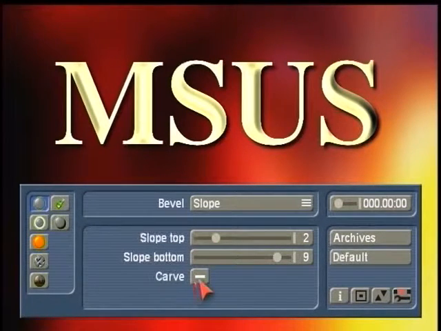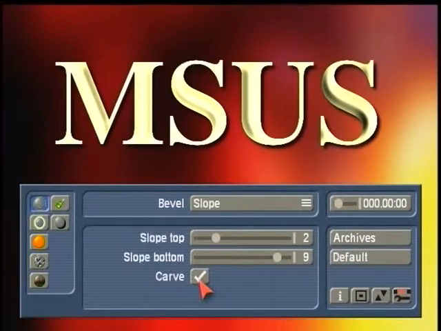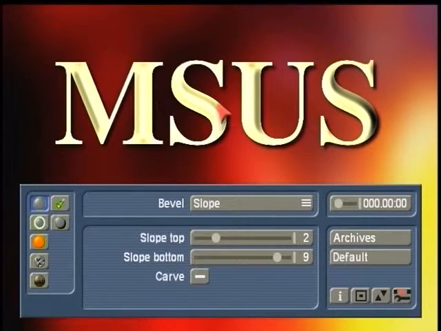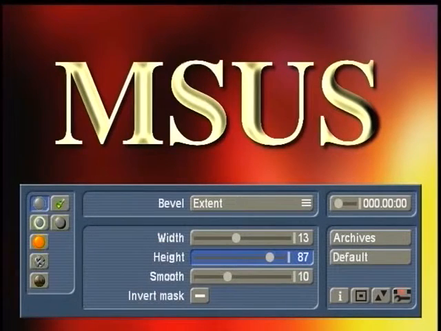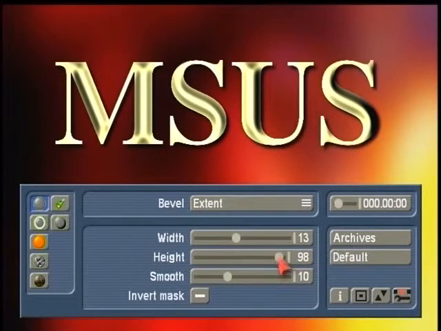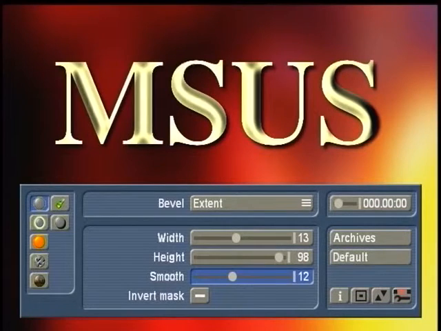We have an on-off switch here for carve. Carve is going to give you an opposite look. What side of the carve do you want to look at? Just watch this area here. It flips over to the other side. We're just reversing the side of the carve here for this type of bevel. Let's go ahead and adjust a little bit more so we can see more of that bevel here on the letters. There we go. And I'll smooth that out.